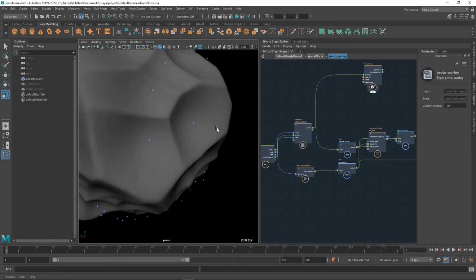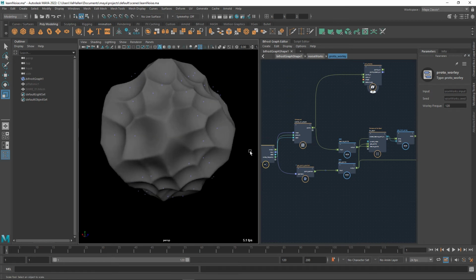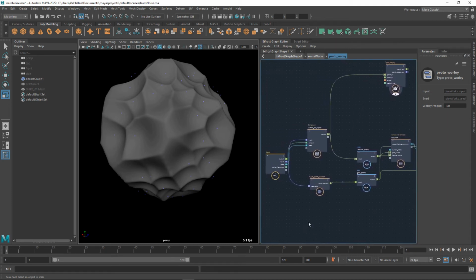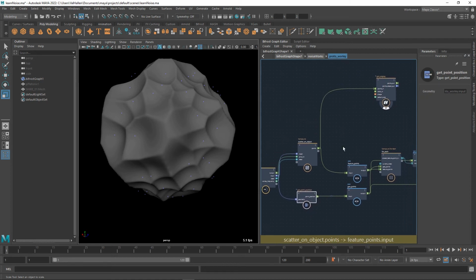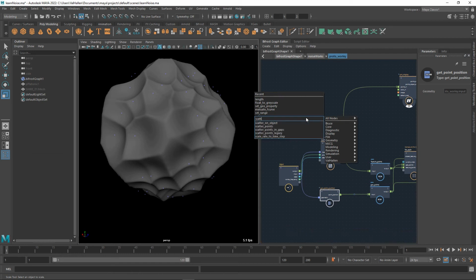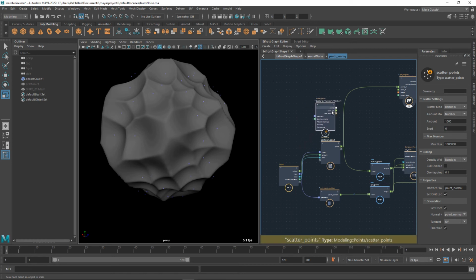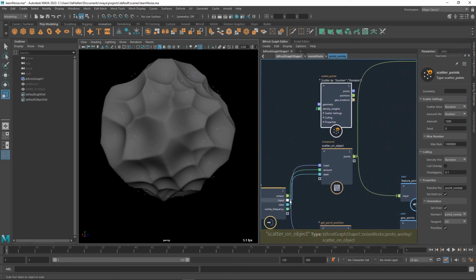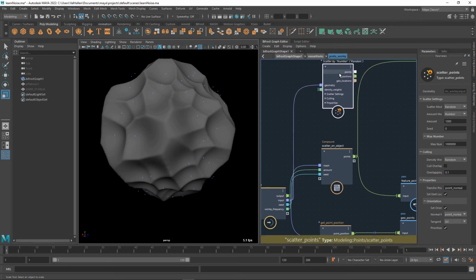But if you don't, the way to fix it is to distribute these points more evenly, and there's a couple of ways we can do that. There's a fast way, and there's a slow way, and there's a custom way, and just a bunch of ways to do it. So what I can do is change this, and I can use Bifrost scatter tools, right? So this is the proper scatter points. It wants a geometry. Well, we've got that. That's cool. And I'll just move this up here.